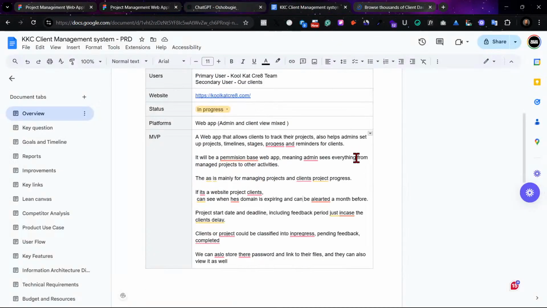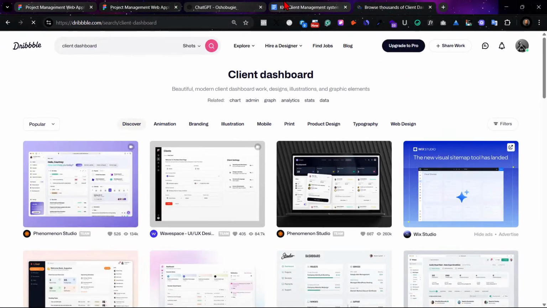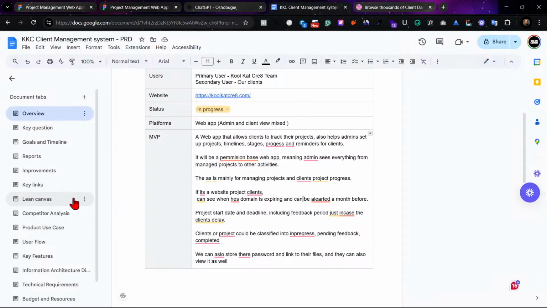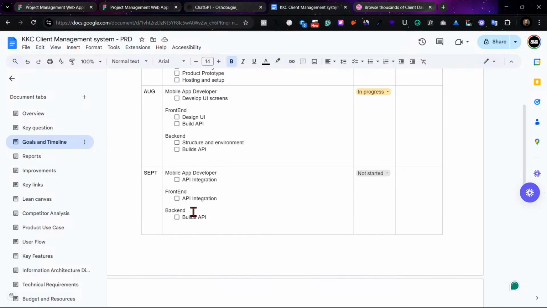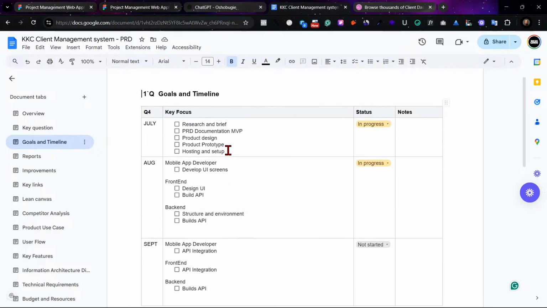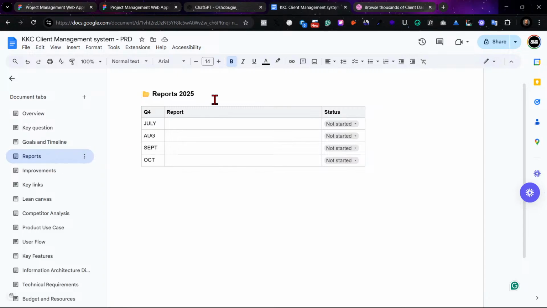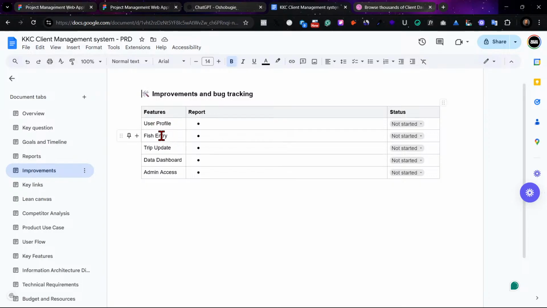So for everything I build, I make a product requirement document. As much as I'm still doing Figma, in order for you to know your product very well, I have a product requirement document, right? So as you can see, I have my key questions. They are not filled up yet, but I like to have everything for each project I work on. As you can see, I have my goals, timeline, everything you get. So you can see that they are well arranged. If there are any reports, or any improvement from the user side, some data from my previous work is here.